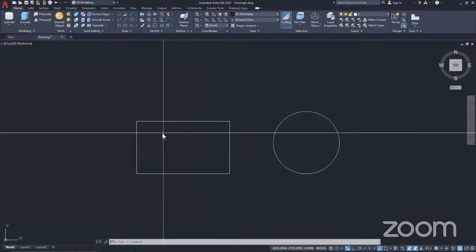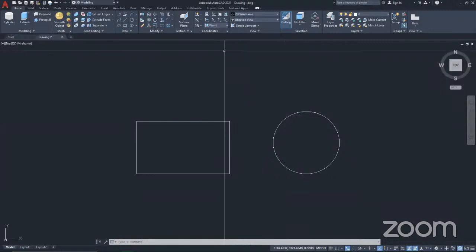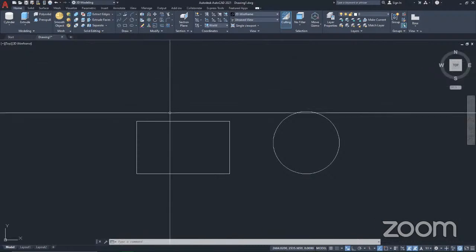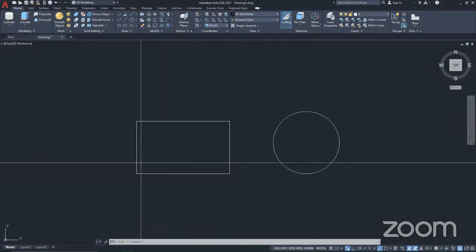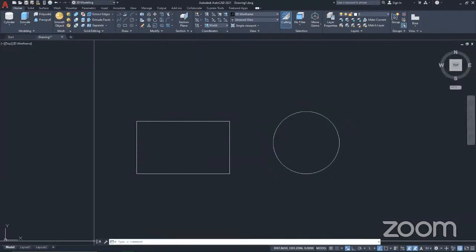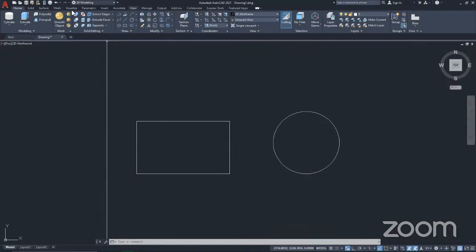John Paul says the menu showing pan, zoom extent is not showing anymore on his AutoCAD. I understand your problem, and the challenge is quite simple. If you're not seeing some of these things that should be displayed here, all you have to do is go to the View tab.